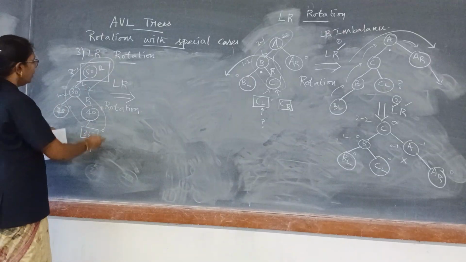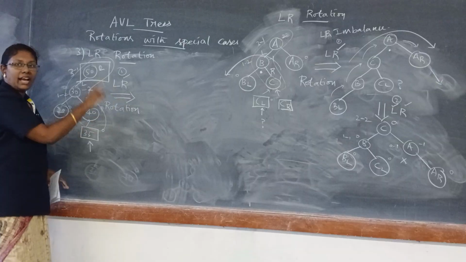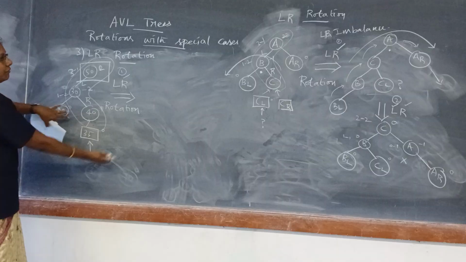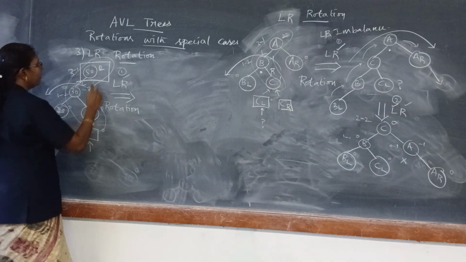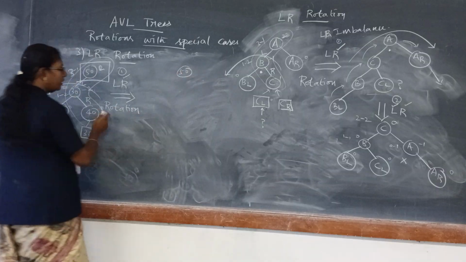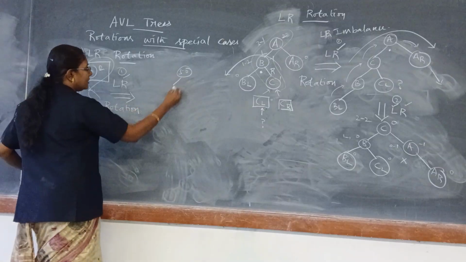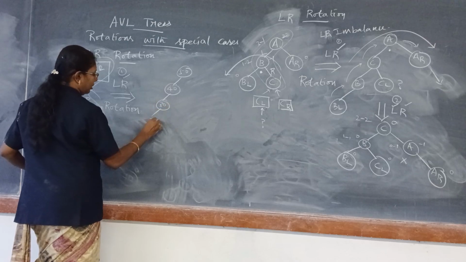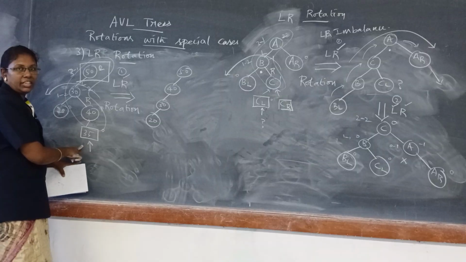For this point, in the first step I am going to do the right rotation. Right rotation in the sense I am simply dragging everything towards the right hand side, like this. So what will happen? 50 will remain there, and 40 will come to this point, and 30 and 20 will be in this left subtree like this, and this 35 is the left subtree of 40.